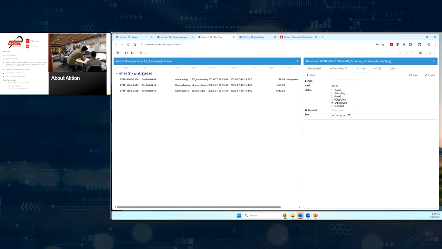So again, doc flow can be used for any number of business processes. Accounts payable is typically where we see people using it, but folks also use it in your account setup process. So if you have certain documents that have to be completed and approved prior to opening an account, you can build a doc flow around that, to help ensure that you've got process compliance and that everything's done prior to actually opening that account. So again, doc flow is configurable based on whatever your particular process is.